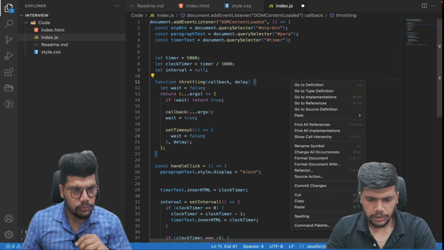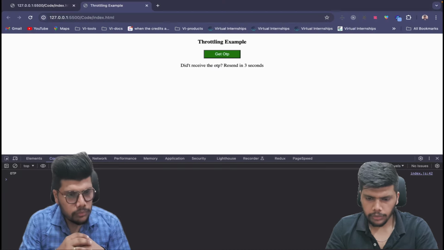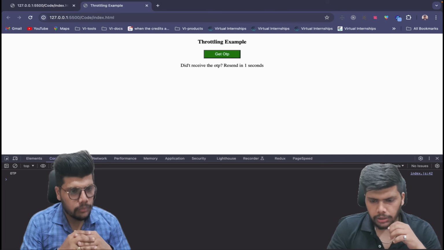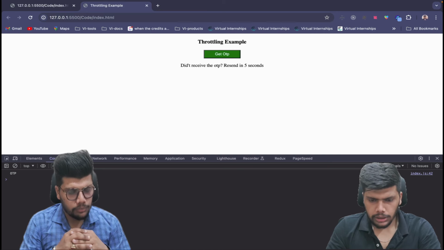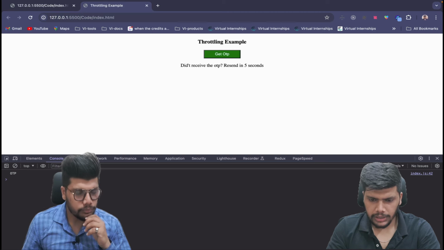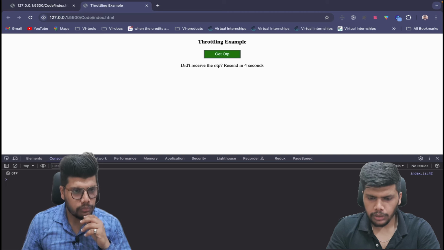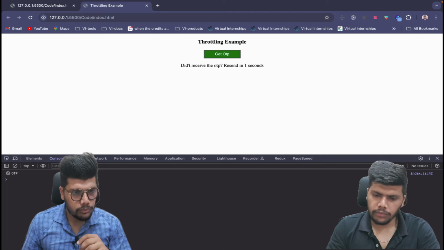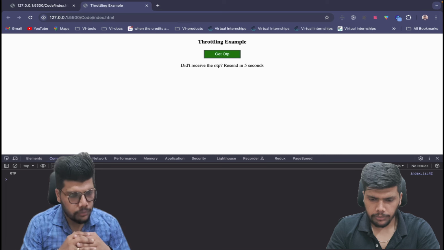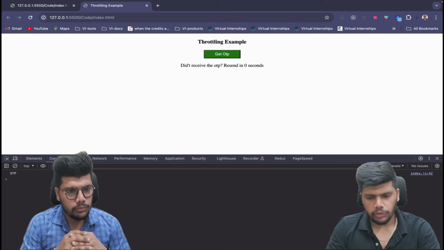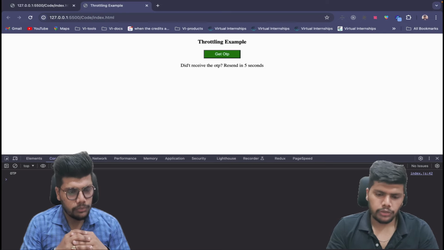Let us check this. If we click the get OTP CTA, the timer is started to 1:05. This is okay. Now let us click a couple of times here, so nothing is happening. We can see that in this particular time the user will only be able to click once. Let me clear this, let me click once more and see, even if I am continuously clicking, nothing is happening. So this is basically our implementation of the throttling function.